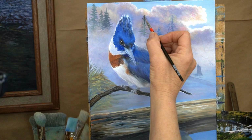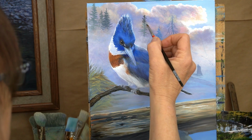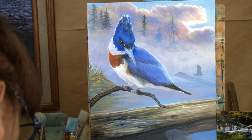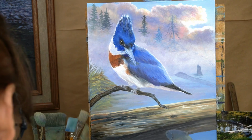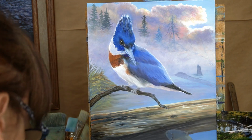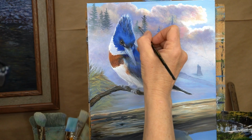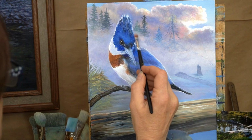Now I'm coming back to the trees, a little bit darker here because I want this tree to stand out a little bit. And as it comes down into the fog, I kind of don't put as much paint on my brush. I always wipe off the brush and then I soften in the fog at the base of the tree because that fog is coming up underneath and it's creating a lighter color underneath the tree. So the top of the tree is popping out of the fog more, so it's going to have some darker contrasts. It's just a lot of fun to mess with these trees.